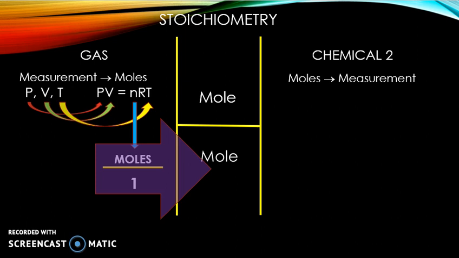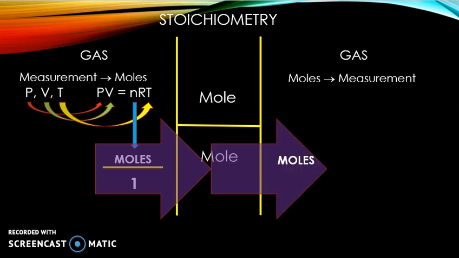But what if chemical number 2, the second chemical, is a gas as well? Well, what pops back out of that mole-to-mole ratio is the unit of moles. So we would want to think about taking that number of moles and applying it to PV equals nRT to get some usable measurement again. So moles would get plugged in, and we should be able to find in the room somewhere both the pressure and the temperature that the reaction is occurring at, so that if we plug in P and n and T, we should be able to chug back out volume, and that counts as our final measurement.